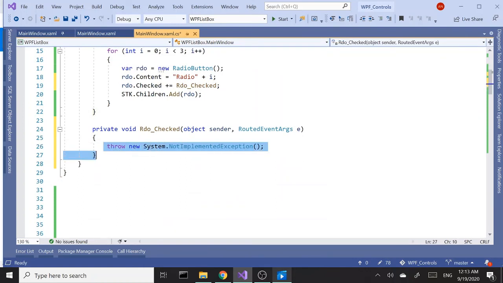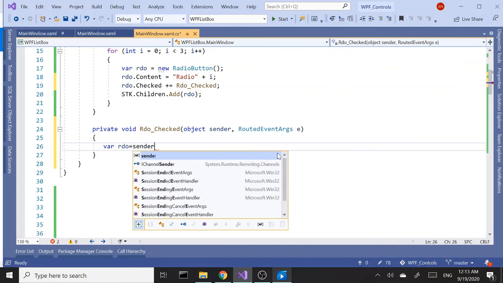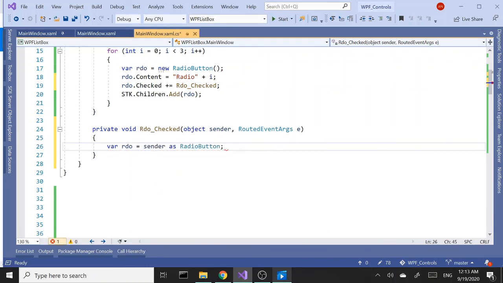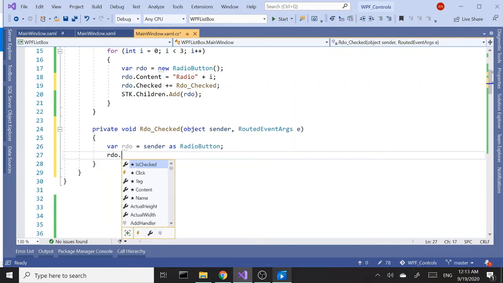So we want to change the foreground. So we're going to say var rdo equals sender as RadioButton to cast it. And then we want to set the rdo.Foreground to, let's say blue.